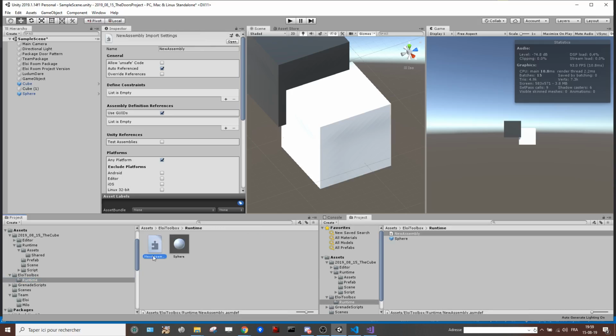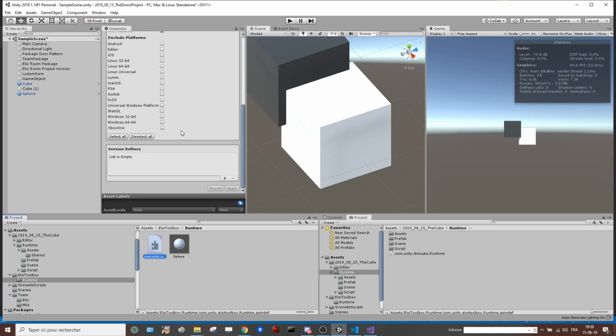So here, the assembly. Sorry. Oh, I will link this one like this. He will not run away. So you need to type com.unity dot the name of your package, Eloi toolbox, for example, dot runtime, and with a capital. It's case sensitive. I don't know how we say majuscule in English, but yeah, capital, like this.